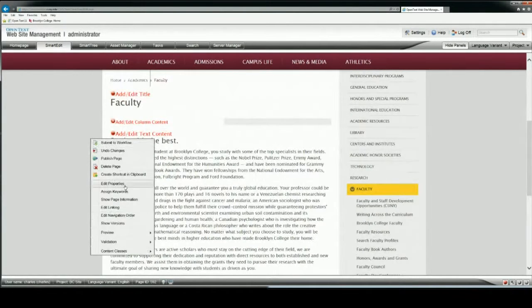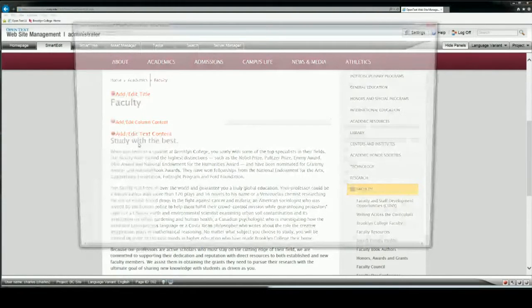It does, and so what I need to do is a two-part process, and we need to right-click anywhere and get our contextual menu. And so the draft of the page that we've created needs to be submitted to Workflow, which makes the draft the approved version of the page and makes it available to be published. So we just want to right-click and submit to Workflow. And you see the page will refresh.